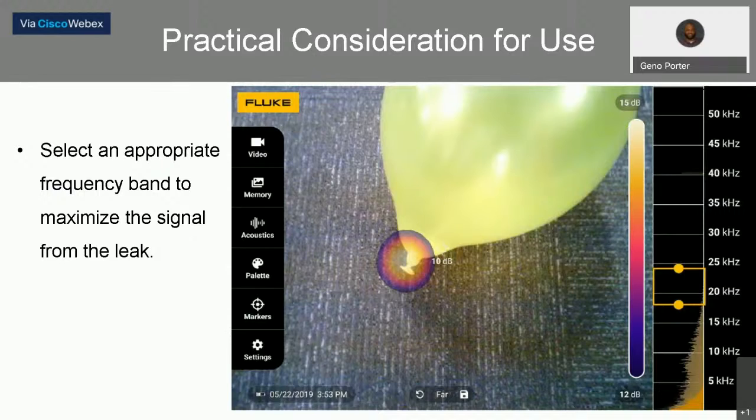So what are some of the buttons on the screen? The soft buttons that are available, we touched on this before. Let's look at your frequency band. On the right side of your screen, you're able to adjust where that frequency band is. You can also expand or contract how much frequency you want to put in. You can select what type of band you'd like to have. If you look towards the left, you can change the mode from video mode to image mode. You can check your memory. You can check the settings on your acoustics. You can change your palette, which basically means what colors you would like to see for your amplitudes. And you can change your markers. That marker is basically where your pointer is, towards the middle, and your setting.